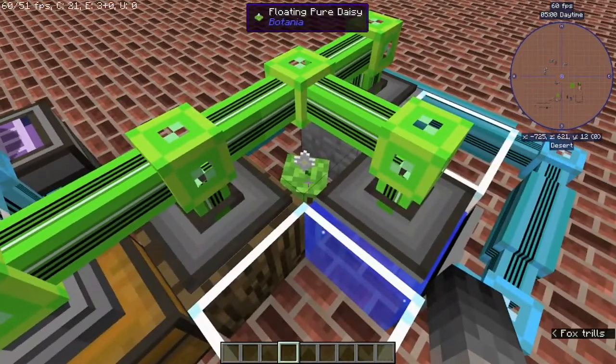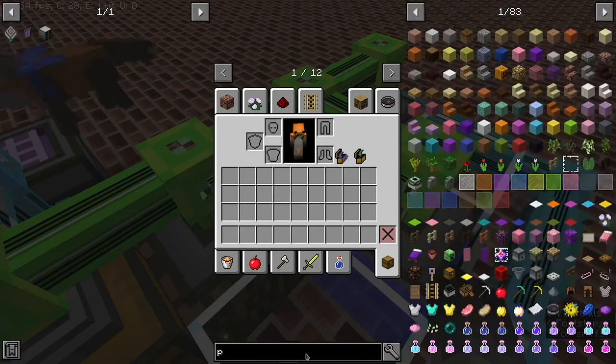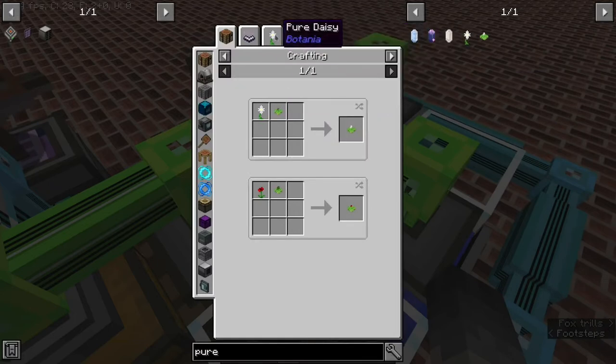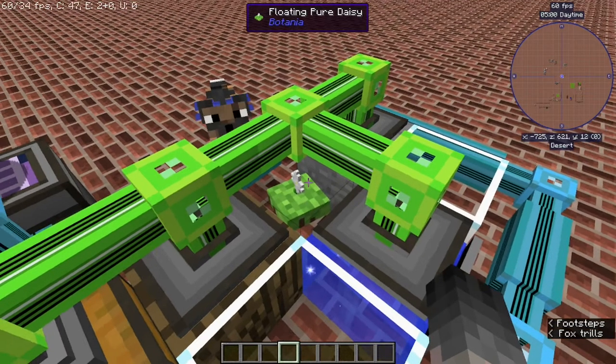JEI will give you information on the Pure Daisy if you were to look up the Pure Daisy. If you then right click on it and click this tab right here, it will show you any valid recipes that your mod pack might have. Some of them have more, some of them have fewer. It all depends on what your mod designer is intending you to use it for.